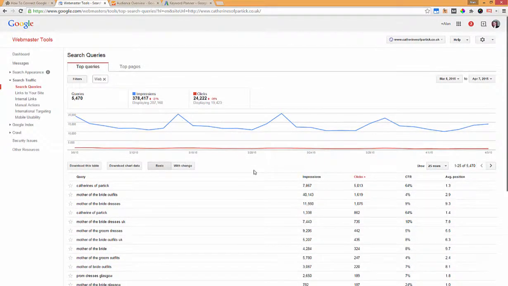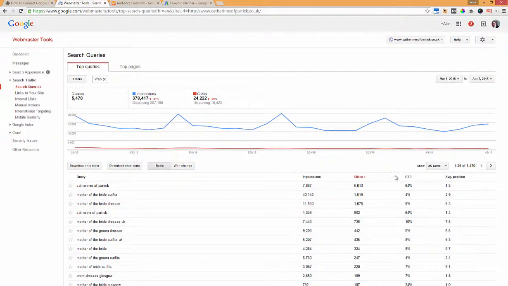Now, Google took away the keywords directly within analytics, which caused a huge storm, but what a lot of people didn't realize was that there was a lot of the data still in here. So this is quite vital to you being able to effectively find out what people are searching for. It gives you the number of impressions, number of clicks, the click-through rate, and the average position.